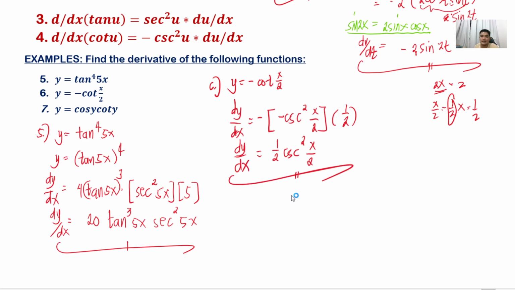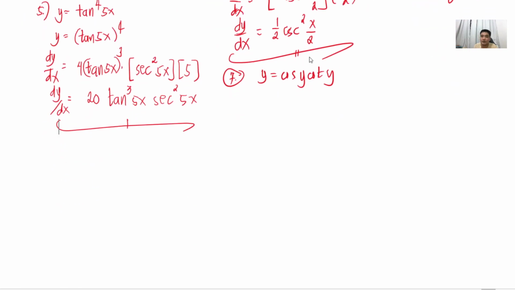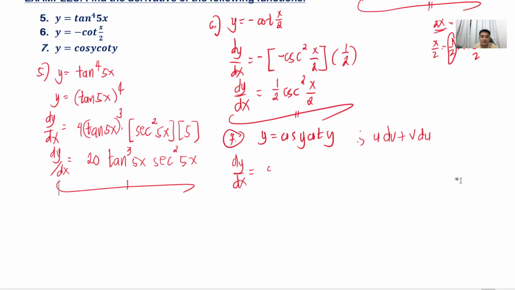Okay? So, madali lang siya. And then, wow, itong number 7. Anong given? Y is equal to cosine y cotangent y. So, meron tayong cosine and then na-multiply siya sa cotangent y. So, pag nag-multiply, anong gagamitin? Product rule. Okay? So, gagamit tayo ng product rule. Ano na naman ang product rule natin? That is u derivative ni v plus v derivative ni u. So, ang dy all over dx now is equal to u cosine, dapat it should be cosine x. Okay? Bakit? Gawin na natin yung y na z. Para hindi na tayo mag-change ng lahat ng variables.